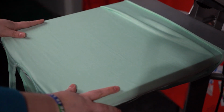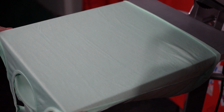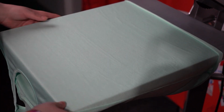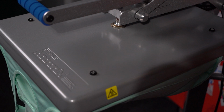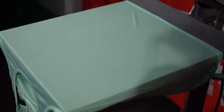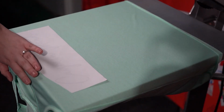So we're going to go ahead and thread our garment. All right, check all the seams there. Seems to be pretty good. As always, we're going to pre-press our garment for a couple seconds. Want to make sure we get rid of any moisture. Alrighty, so these are applied at 340 degrees for 10 seconds.